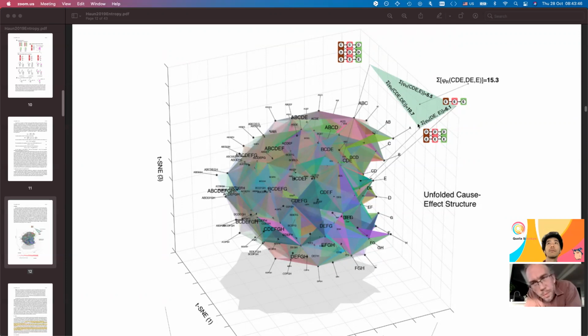I have to remember because not all the information is being given in the figure, but I think the intention, which I hope is written in a caption or something, is that this edge is a simplex, but it's a 4 simplex, right? Because this is the overlap between the cause and effect of CDE with the cause and the effect of DE, right? So there's actually a little tetrahedral relation between these two distinctions. And of course, that tetrahedron has 4 faces. There's 4 triangular relations between the effect here and the cause effect here, the cause here and the cause effect on the other side, and so on. And then there's a bunch of two relations. 6 two relations. Okay, but it's a bit too complicated.